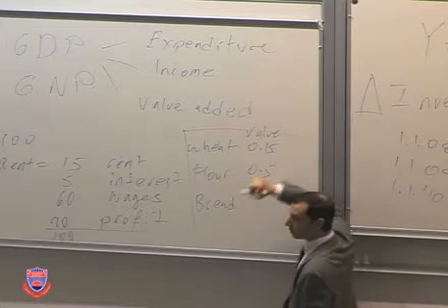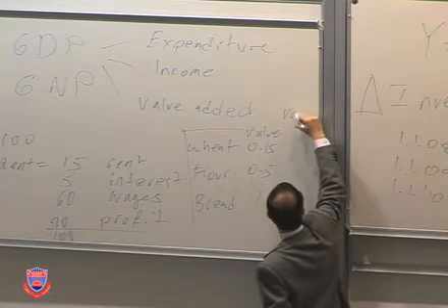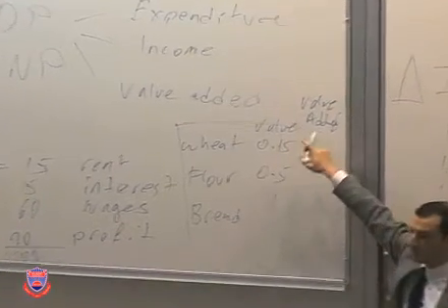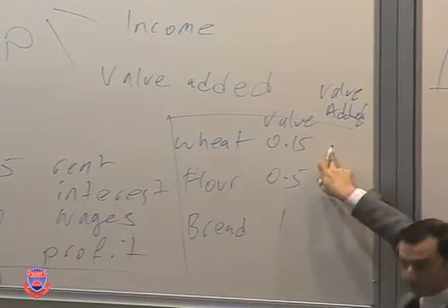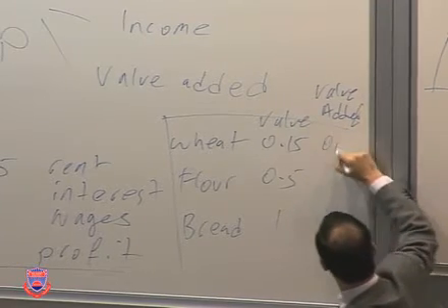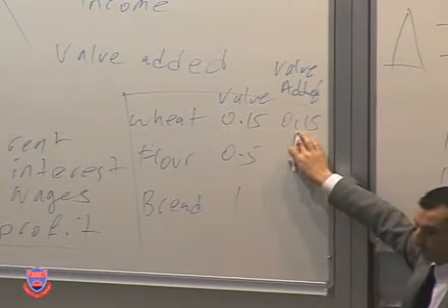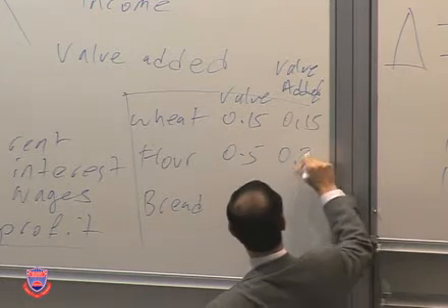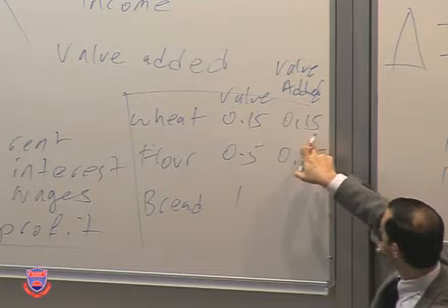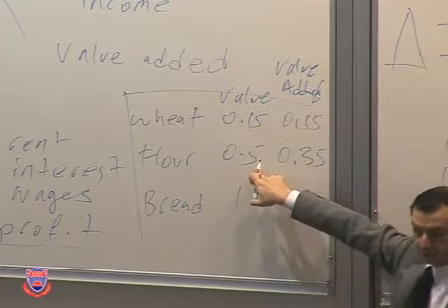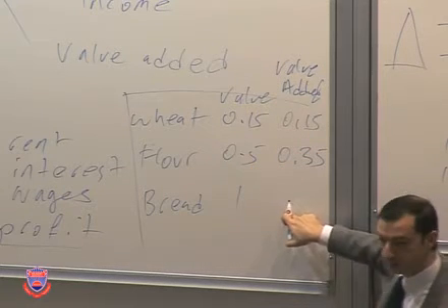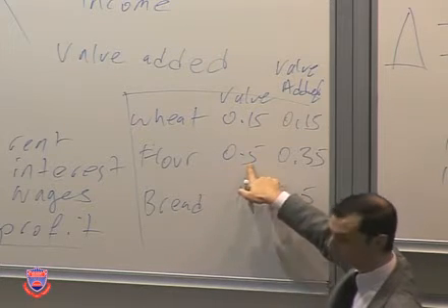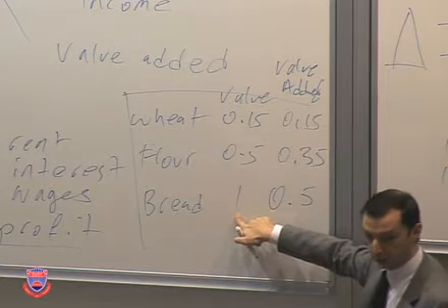Yeah. You did the value added calculation, okay? You said, let's look at the value added. How much is the increase in the value of this thing in this step? What is it here? 0.15. Why? Because we produced this out of nothing. Okay? What is it here? 0.35. I got something that was valued at 0.15, turned it into something valued at 0.5. What is it here? 0.5. Okay? I got something that's valued at 0.5, turn it into something valued at 1.